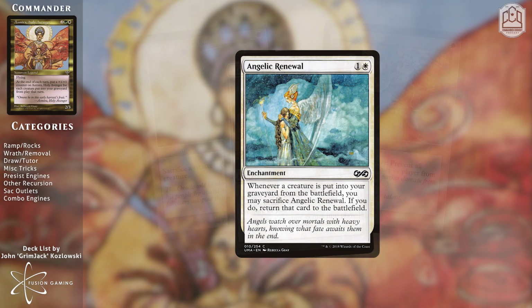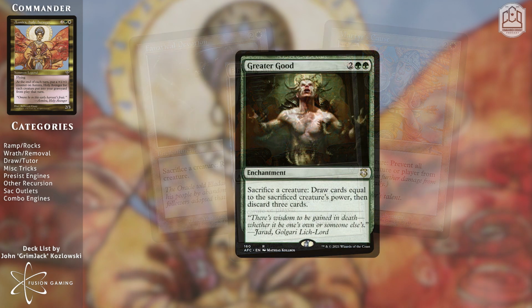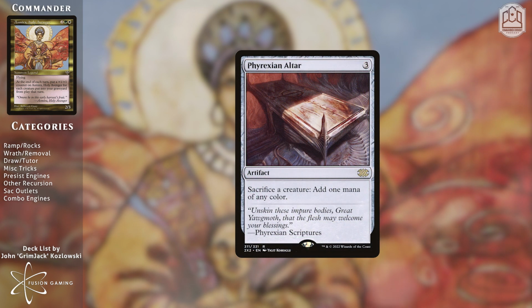Should we do the engines now or some of the different stuff? We have sack stuff and engine stuff. Let's do sack stuff so people know what we're doing with the sack. Oh, I'm really excited. We're going to go from the back. We got Greater Good. Greater Sack. It's an enchantment. Sack a creature, draw cards equal to its power, and then you discard 3 cards. Birthing Pod. You sack a guy, get a bigger guy. Phyrexian Altar. Oh, there's infinite mana and infinite everything with persist.